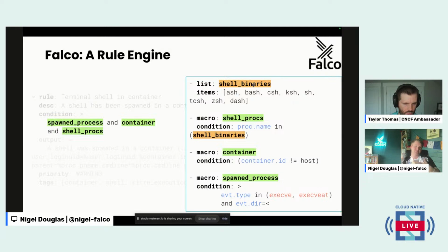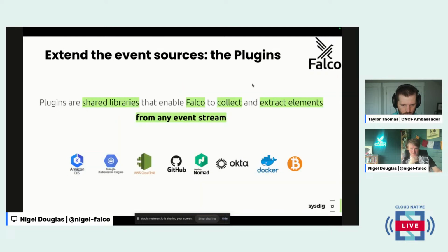But you can have nested lists in macros, or lists that are inside more macros. You can do all that. But again, as more rules get added, and for sure if you're running this in production, you're going to have a complex set of rules. You don't want to create these ugly rules that are unmanageable. And that comes into our rule guide, and we'll talk around all that in a short while.